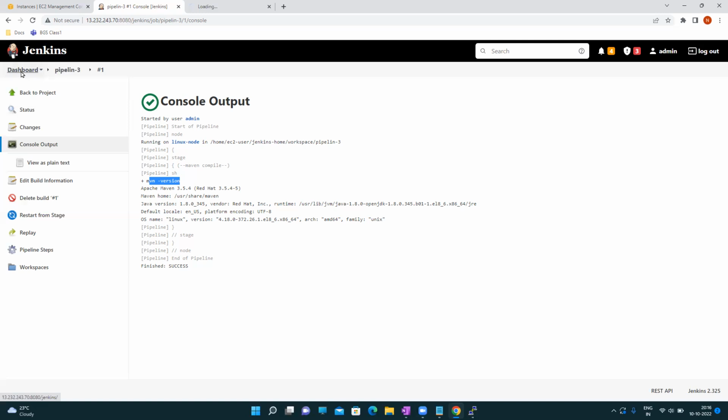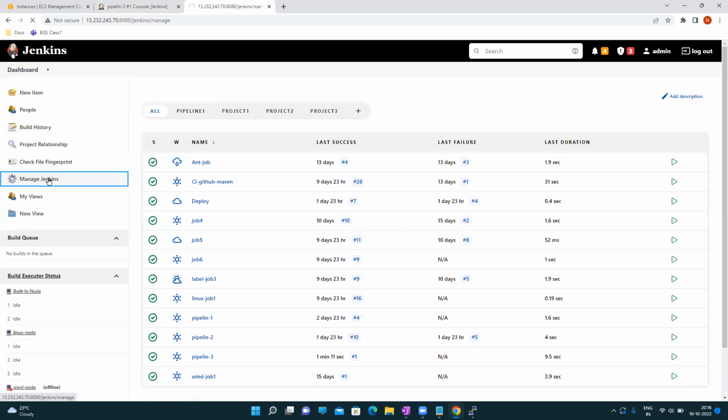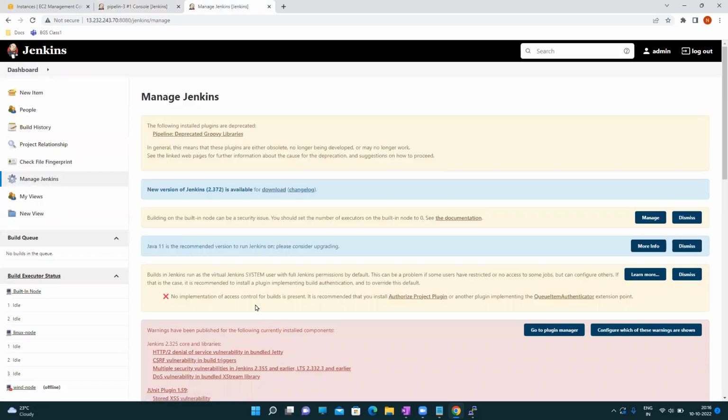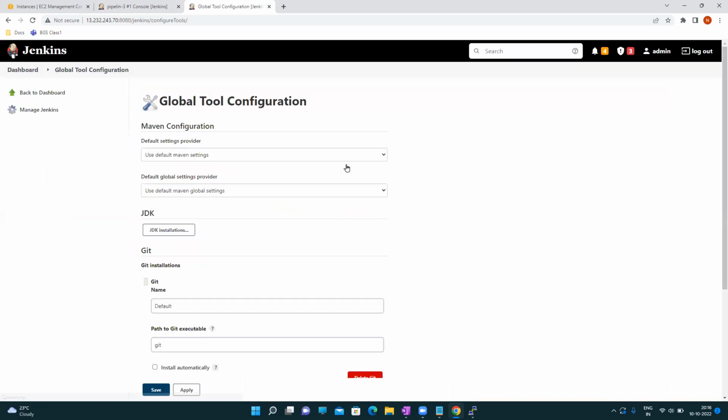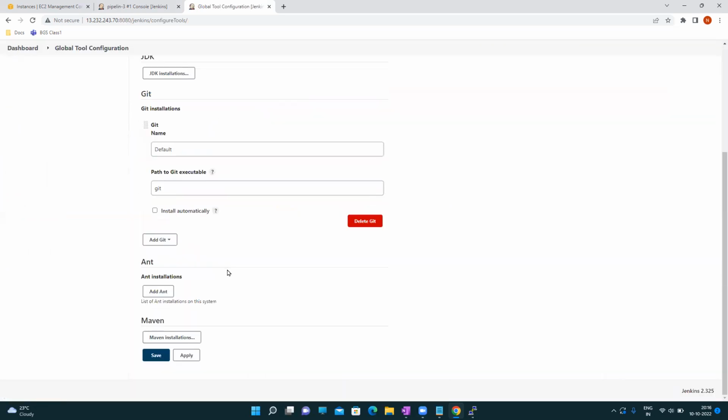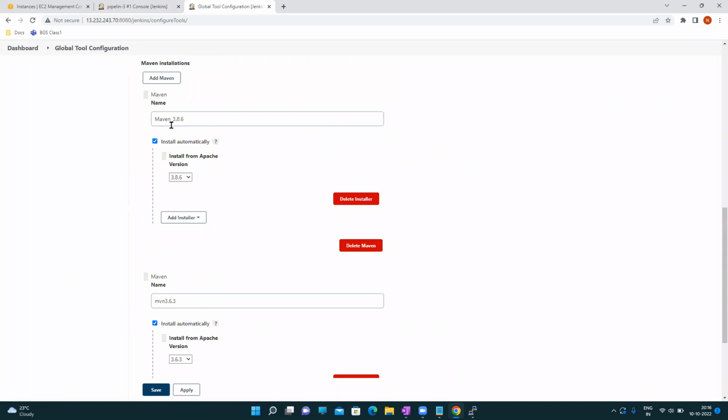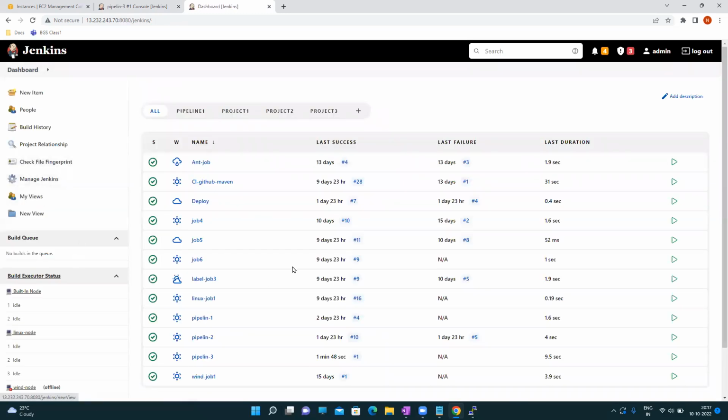If you remember, where was it? I think it is under the global configuration, Manage Jenkins, Global Tool Configuration, and Maven installations. This is where we have added multiple versions, like 3.8.6. Here there was an option to select whichever version you want. But in the script, how can I do that? I don't have any option, right? If you go to global tool configuration and look at the Maven project here.